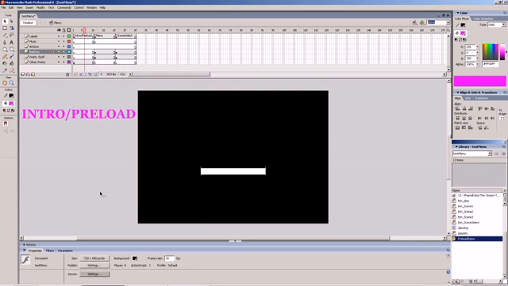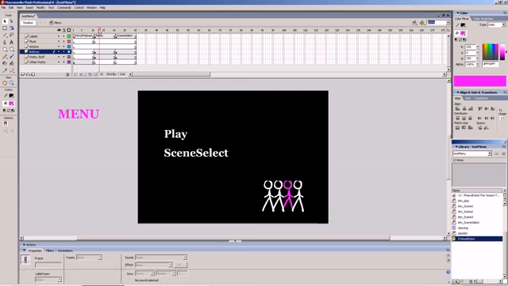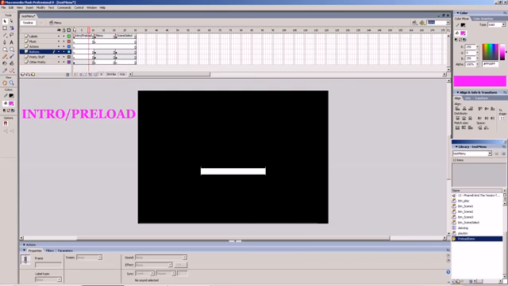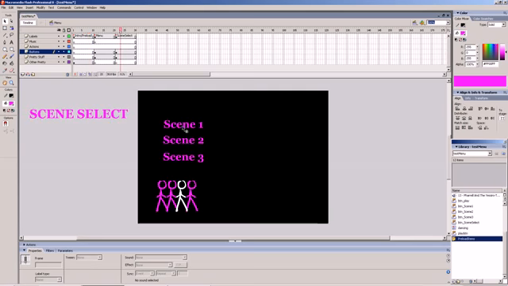No, I'm prepared actually. So what do you need to make a menu? You need not really four things. Two things essentially: the animation itself and the menu, like the play button. The other two things are the intro slash preloader, which seems essential if you want to work on a big project. And the fourth thing is the main premise of this tutorial, because two people asked me how to do scene select and how to make the music continuously loop. Well, that's the fourth thing. We're gonna be learning about that.